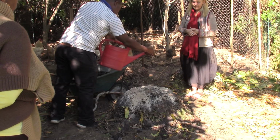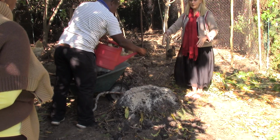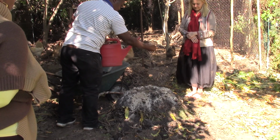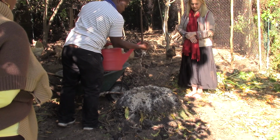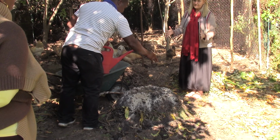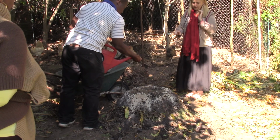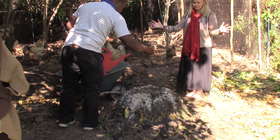Some people like to make the compost in a crate form, where you get the actual crates. I've done that. We've experimented with it. What I find with that is that the sides get dry because you can't mulch them. With this, you can actually mulch the whole thing and keep all the moisture in.